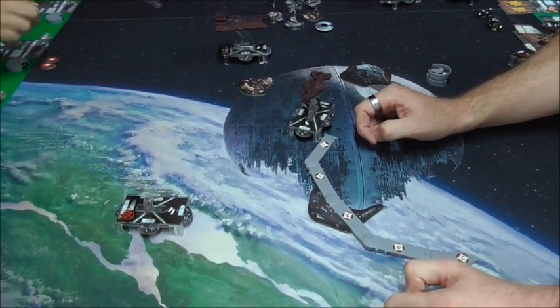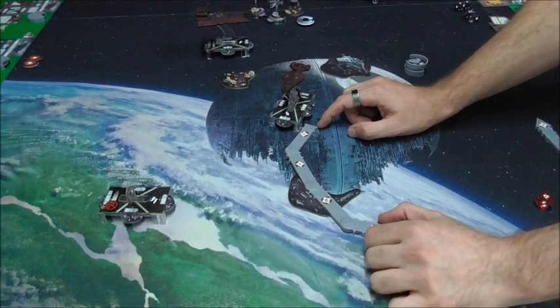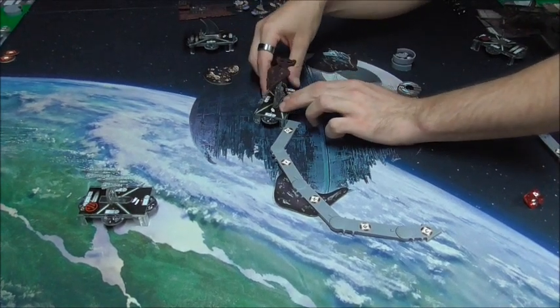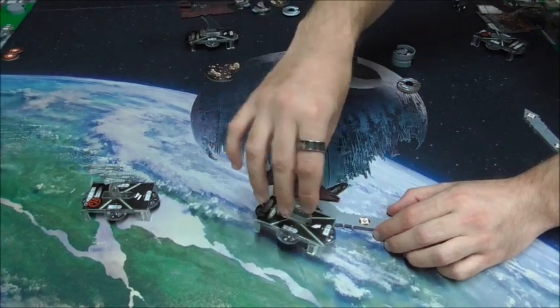He's speed 3. Yes, he is. Alright, so during his movement, he's going to go Jerry. Yep. Yeah, double click it. 1. Yep. Take it on the rear. Yeah, on the rear. Yeah. And fly.